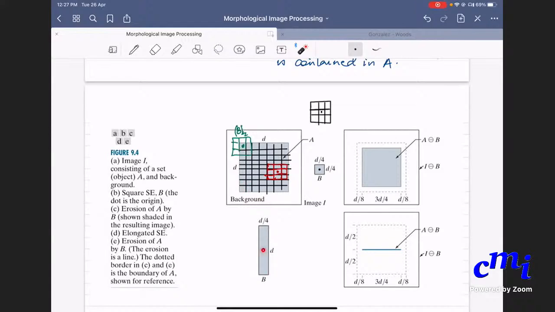You can imagine that if this pixel is placed at all these positions, this part is going to jut out. Similarly, if the center is placed over these pixels, then the lower part is going to be outside. If it is placed here, it will still not fit. The only pixels for which, when placed at those pixels, the whole structuring element lies within the image is this center row of pixels. That is exactly what will survive. Everything else will be eroded by this structuring element. So I hope the basic idea of erosion is clear.